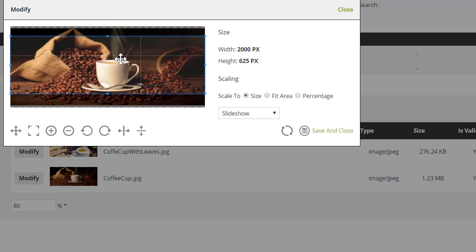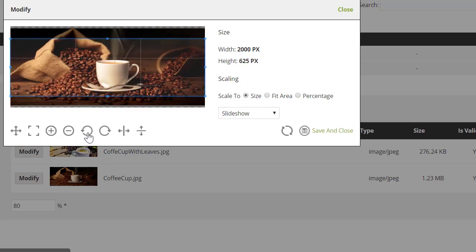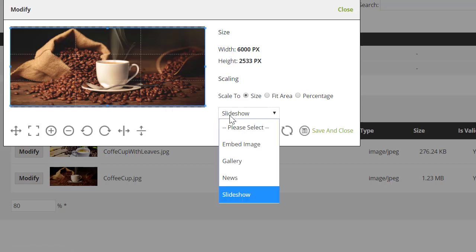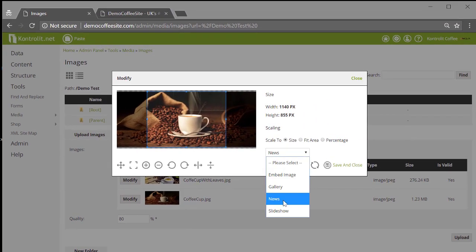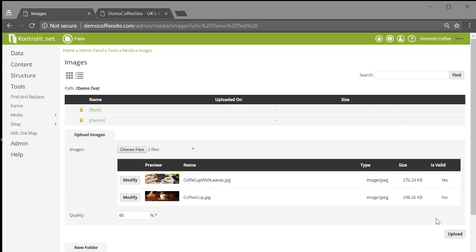It's about right now. And down here, there's lots of different cool features. You can zoom in, you can zoom out. If you really wanted to, you could flip the thing upside down. If you get confused and don't know what to do, and you want to reset everything, there's a reset button there. So just make sure we get off, clicked off it now. There we go, slideshow. So here we go. I'm going to highlight, get loads of the cup and saucer in there with the spoon. Great. That's it. Save and close.